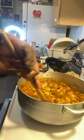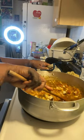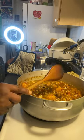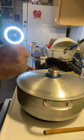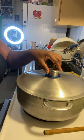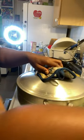All right, it's a one pot meal. It's called Pelau. Vincy Pelau, Trini Pelau, whatever Pelau you want to call it. You could add other stuff to the pot too, but I don't have nothing else. I have potatoes. Let me see if I have any potato in there. But anyway, that's how it look right now. Let me give you a look. Easy. Do I have enough water? Add a little bit more water and let that baby cook.